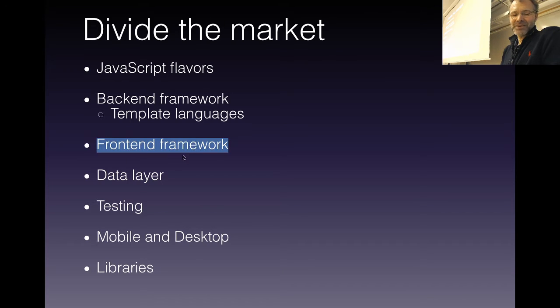And we need to decide on more. Perhaps we need a data layer. Data layer on the client side. And what type of data layer? Do we actually need a data layer? What are the data layers that are used to keep application state on the client side and to be able to make it a bit more like a desktop application?